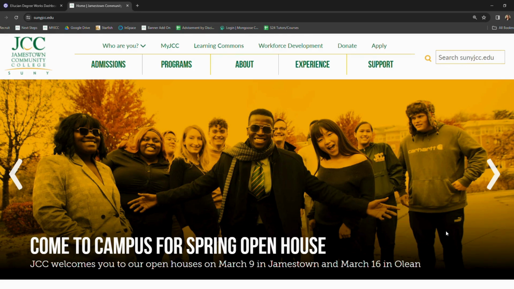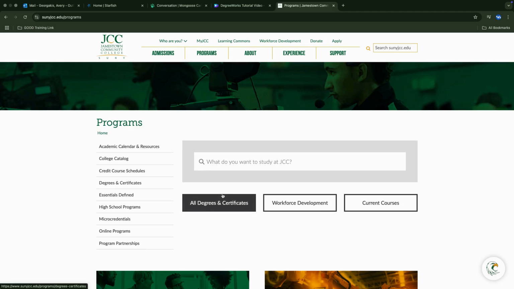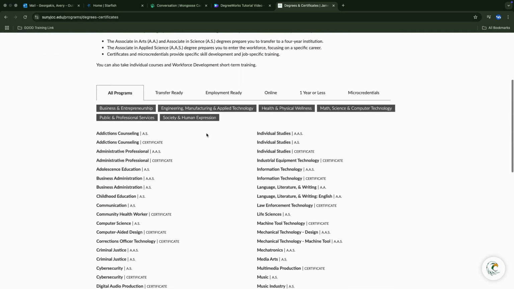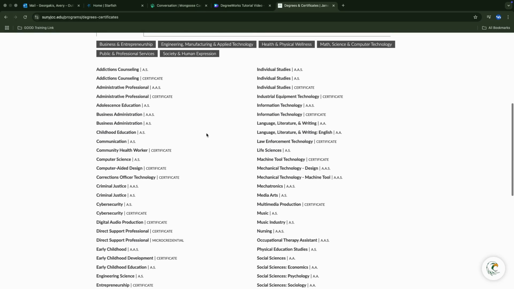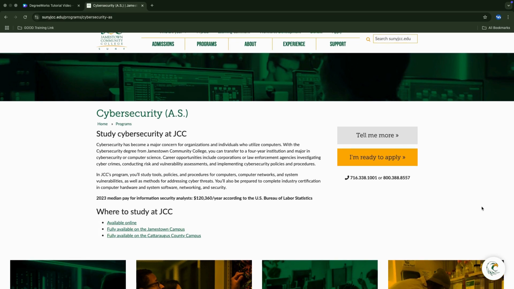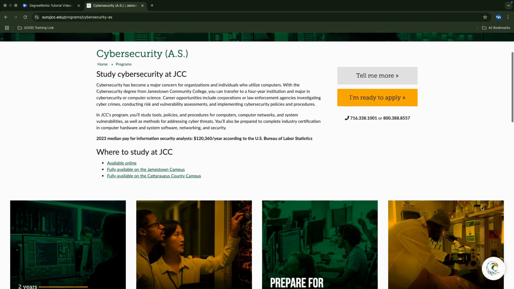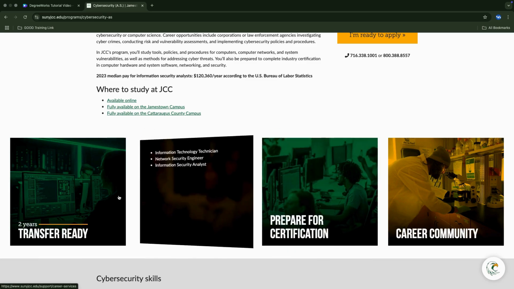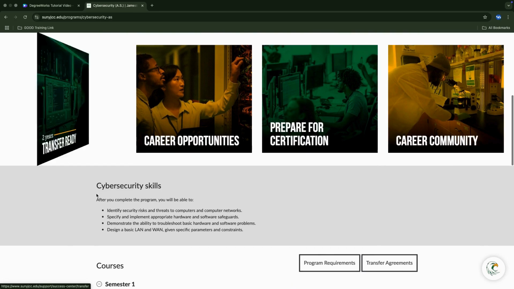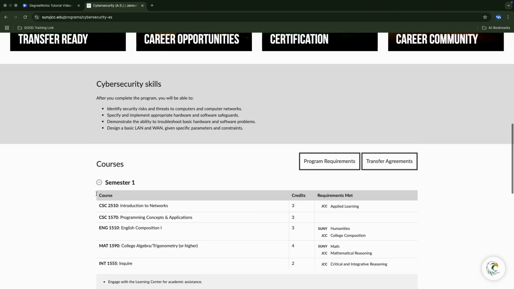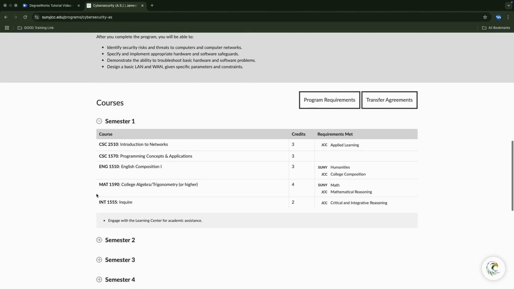To view this, you'll go back to the JCC homepage and click Programs. You'll then click All Degrees and Certificates and scroll until you find your specific program. As we mentioned earlier, our student that we're using as an example is a second semester cybersecurity student planning their schedule for their 3rd semester. Every program has a page with important information about the program itself and future career paths. It's highly encouraged that all students view their program page when choosing their major. More importantly, a program map can be found at the bottom of this page.